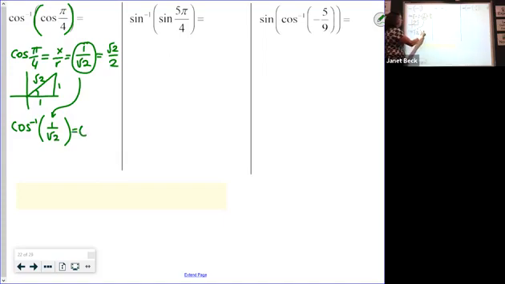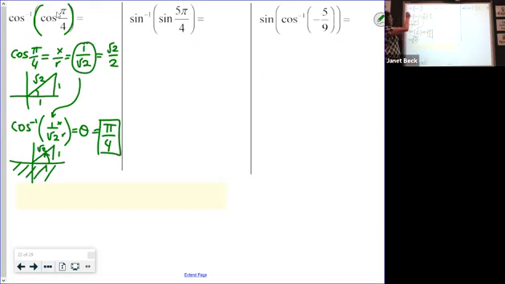And that's going to give me an angle. So how I do an inverse cosine, I say inverse cosines are restricted to the top half. It's positive, so it's going to be somewhere in quadrant 1. And I know I've been given an x and r: 1 and square root of 2. That's a 45, 45, 90. The angle I'm looking for there is 45 degrees, which is pi by 4.